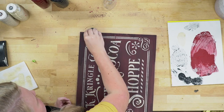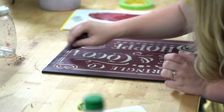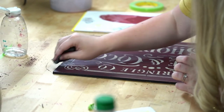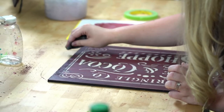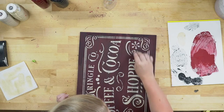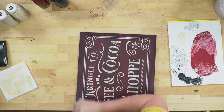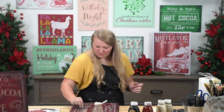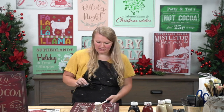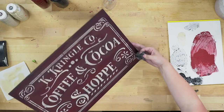There are some people that disagree, that just doesn't work for them, but that's the motion that works better for me. It's kind of pulling towards my body. Okay, great. And then I'm just gonna run it along the bottom, darken up this right here. I'm gonna scoop my paper towel along my letters even a little bit till I like what I see, which is about right there.